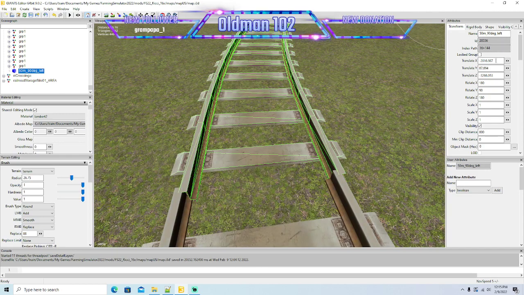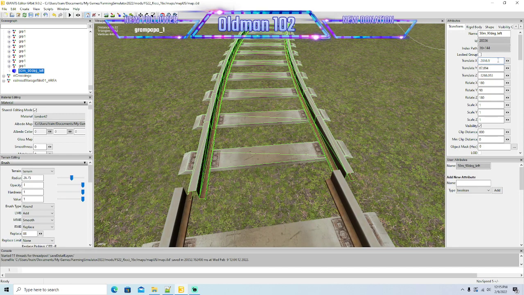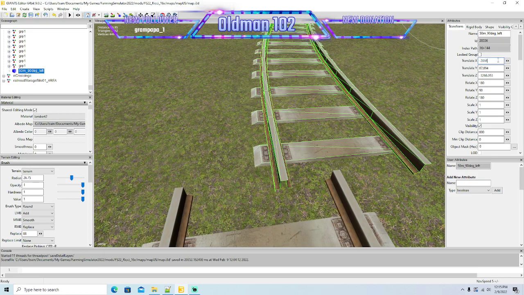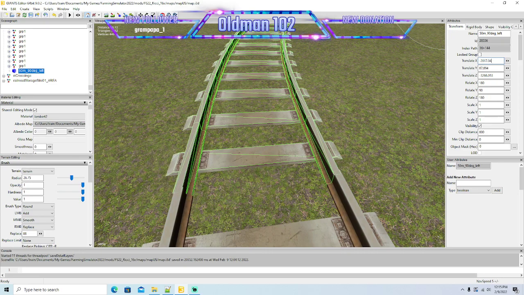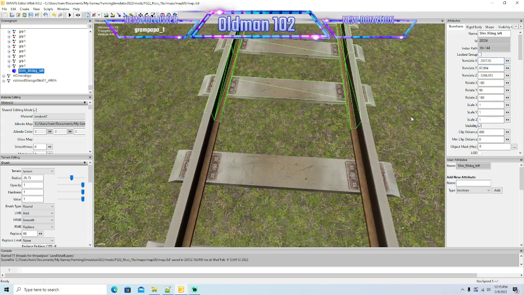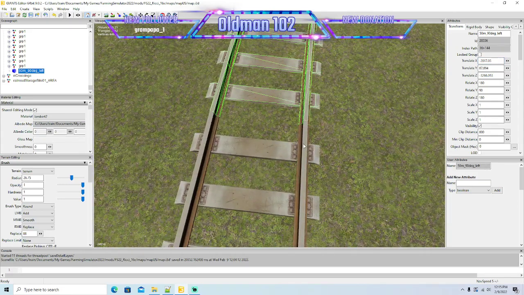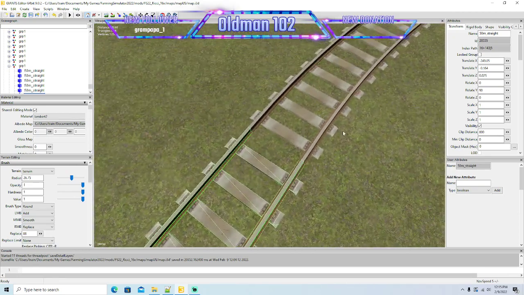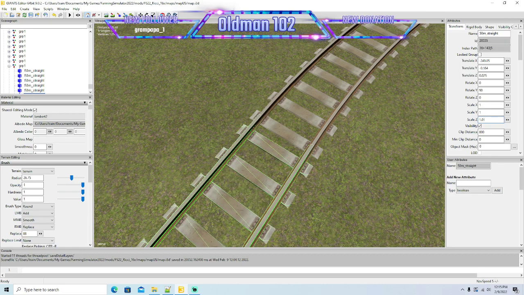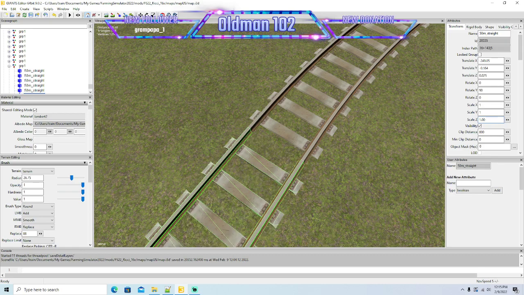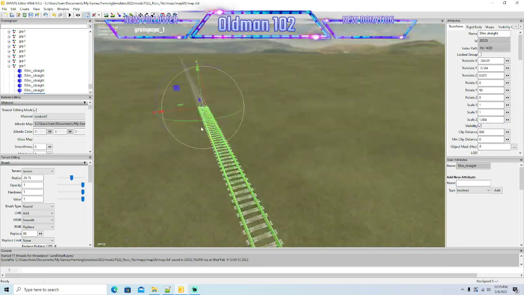Alright, let's adjust it this way. So let's go with 7.1.04 right there. And then this track is going to have to come out just a hair longer. Oh, not even 0.01, 0.001. Okay, that should line up there.